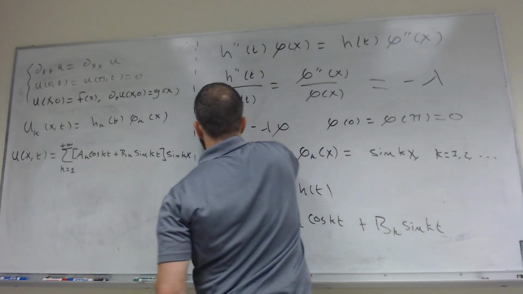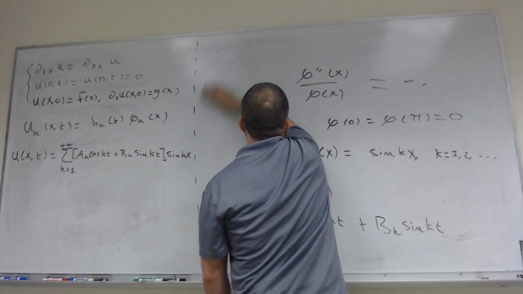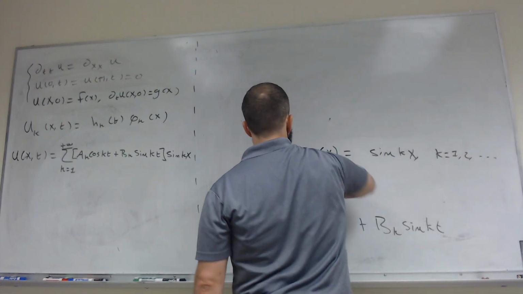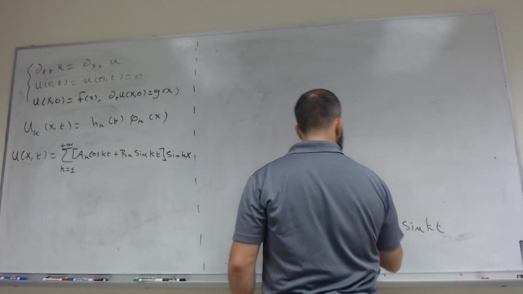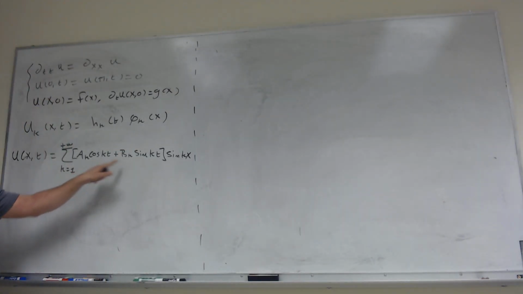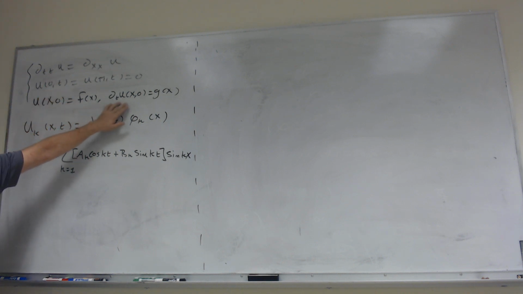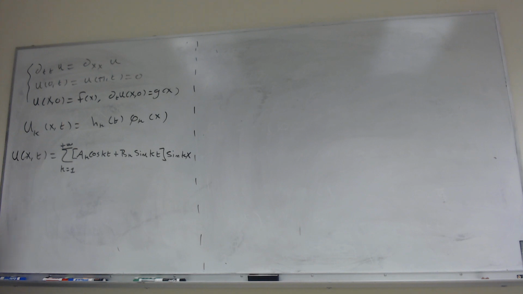And so what I want to do at this point is to compute what the ak and the bk coefficients are, and just like with the other equations, I'm going to use my initial conditions. And since I have an ak and bk sequence that I need to solve for, these two initial conditions are what's going to let me do that. So notice that in order to apply the initial condition here, I need to compute the derivative. So I'm going to do that here, compute the t derivative of u.